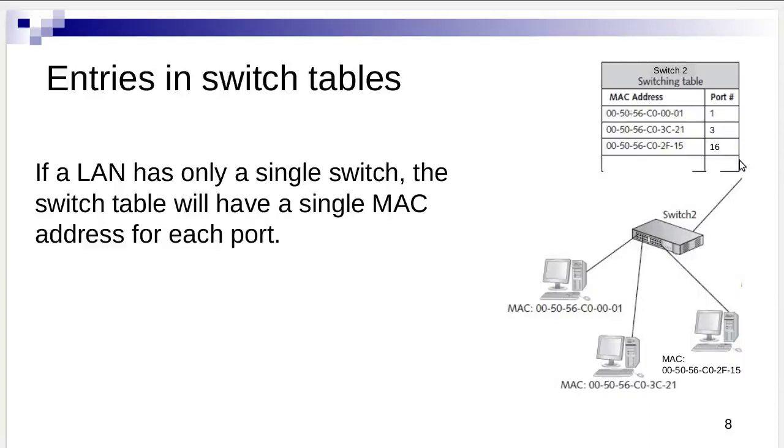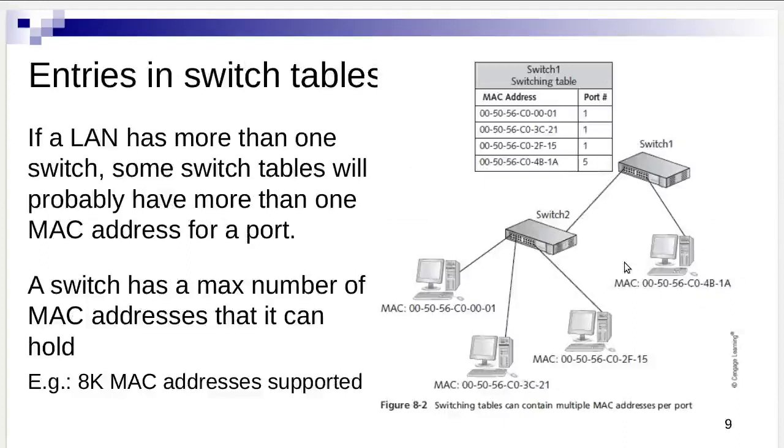And also, remember, you'll have as many MAC addresses as you have active ports. And so that also means that each port number will be unique. That's how we say it in computer science. That is, you'll only have one switching table entry for each port. That's only if you have a single switch for the entire LAN. Okay, so that's a simple case.